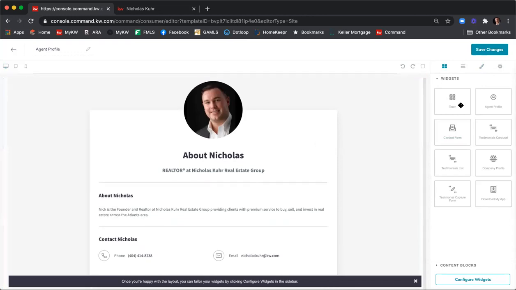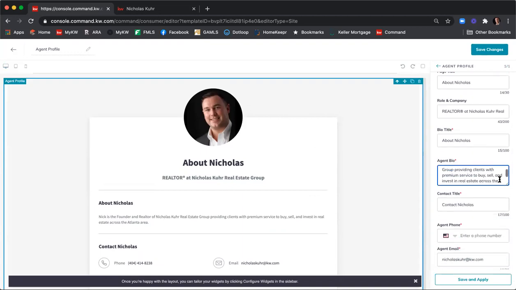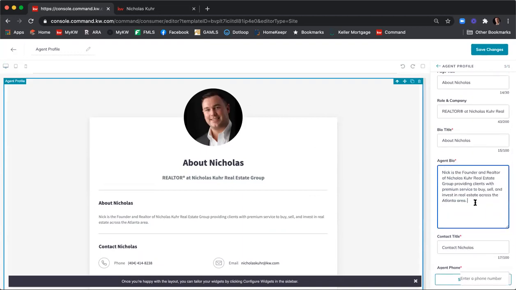If I wanted to add any additional widgets, I can. But if I want to edit the bio, I'm just going to come down here to Configure Widgets. Then I'd click on Agent Profile. And I'm just going to make this a little bit bigger. And then you can type in all your new bio info here.